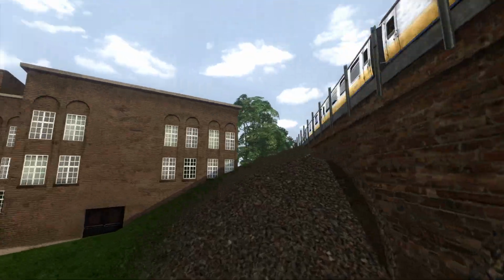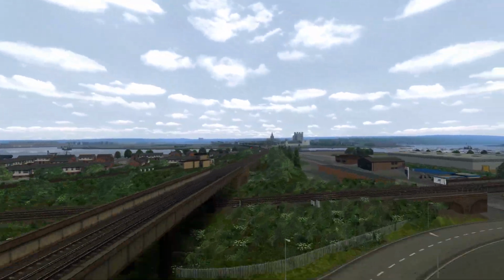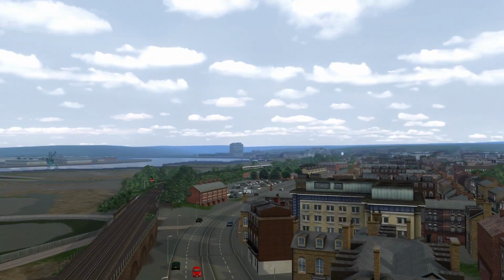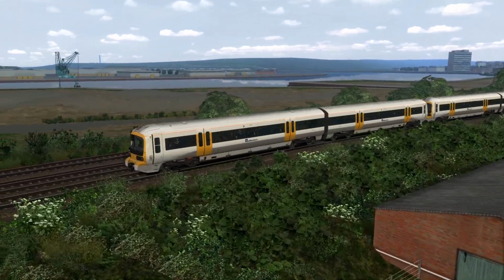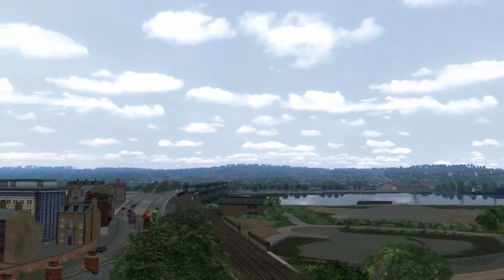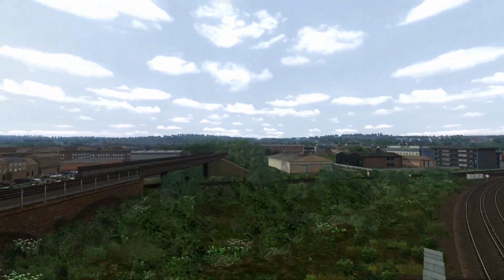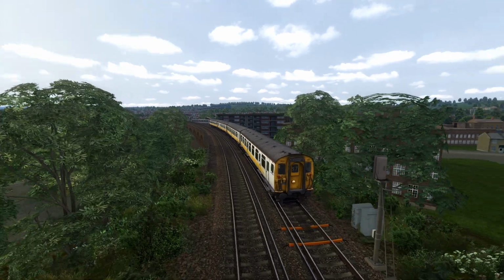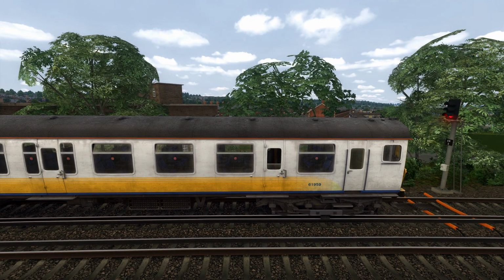Hello, Scenery Hills. And we are on the London to Faversham route. We're just waiting for a train to clear in front of us, which is either miles away. Got a little double 465 combo in the original Southeastern livery. It's 2005, which says it's the 411 finale. And we're driving a Connex Southeastern liveried pair unit from here. Well, we're going to be in charge actually as far as Faversham.